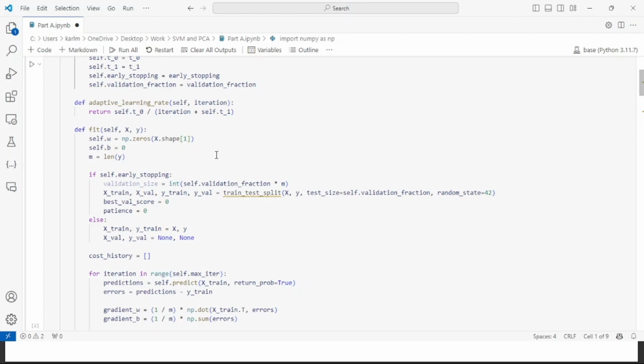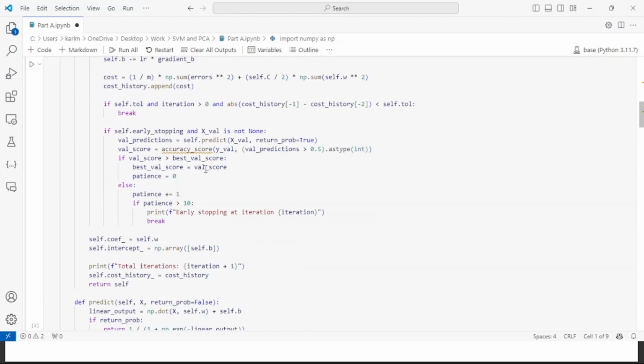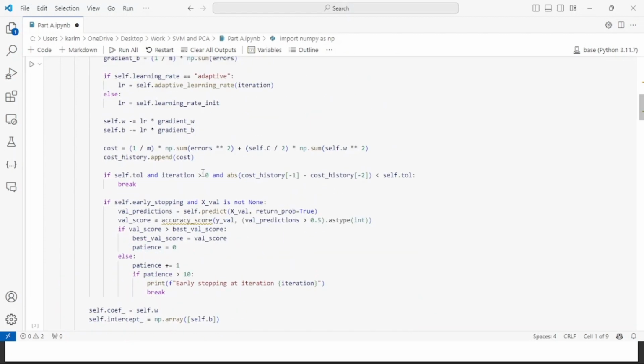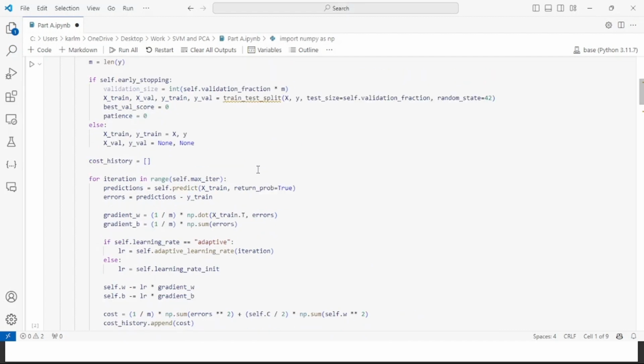The learning rate initialization is like the initial rate at which our model updates the weights. If this is too high, we may overshoot optimal solutions, and if it's too low, training could take forever, which we don't want. Okay, next up, what we need to know about is tolerance.